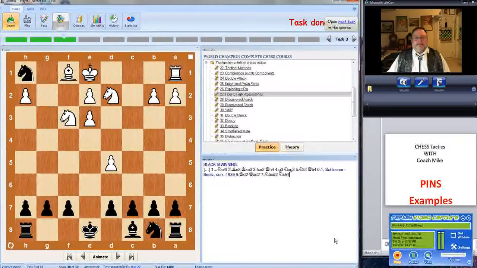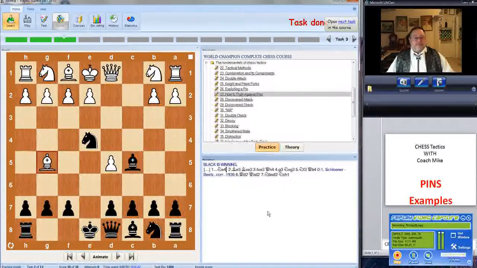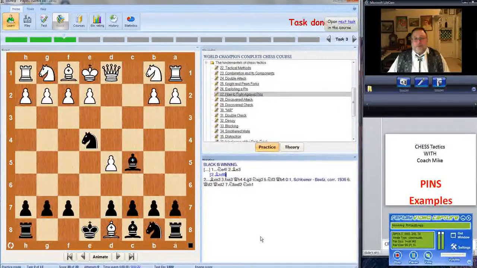We'll go back to this move. What happens if bishop takes queen? Well, then we have to check with the bishop. This is just similar to the one before. Of course, if he moves the knight in, that's not going to do a whole lot of good. Let's do that first. And we force these exchanges.